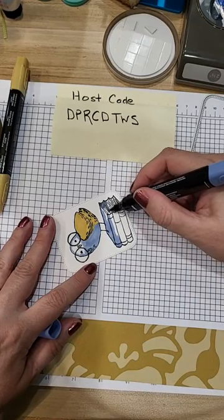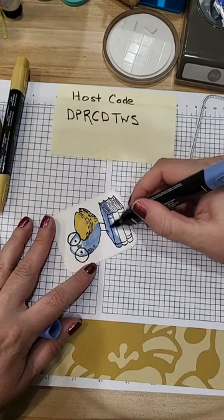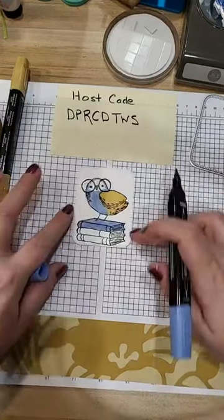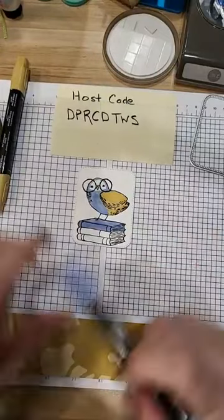You could do Christmas cards with this one, you could do birthdays, but I thought it would be a great graduation card. All right, so there we got him in there.